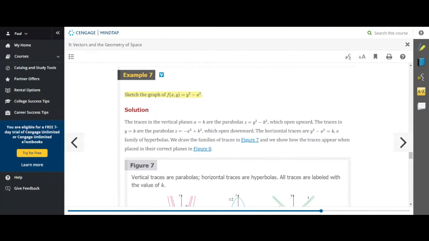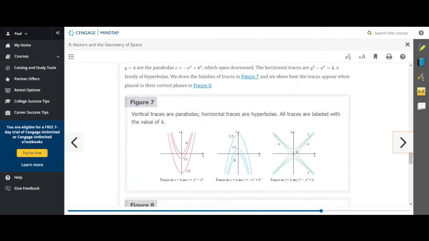And you see, the old-fashioned way of graphing these kinds of surfaces is to substitute in values for different variables like x, y, and z, and study what the traces are. So if you set x equals a constant, then like in figure 7, z would equal y squared minus k squared. And so as k changes, you get parabolas with different y-intercepts.